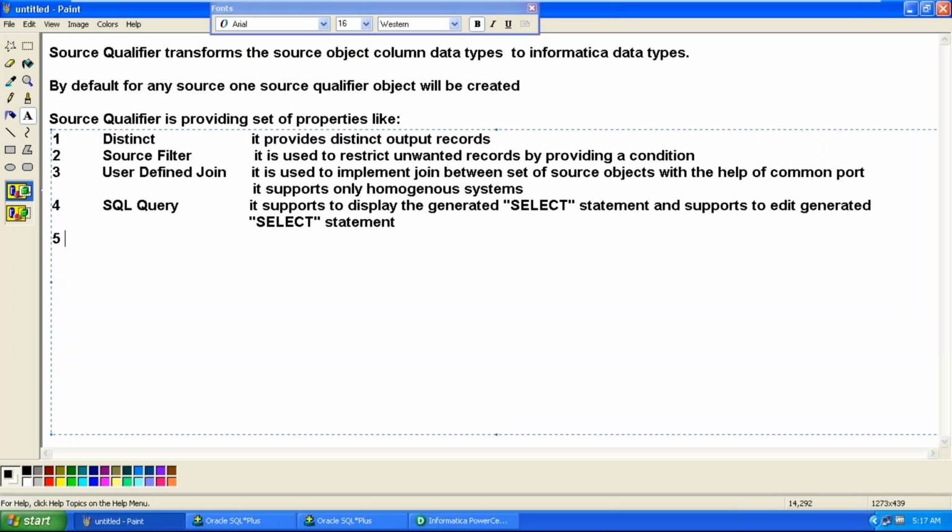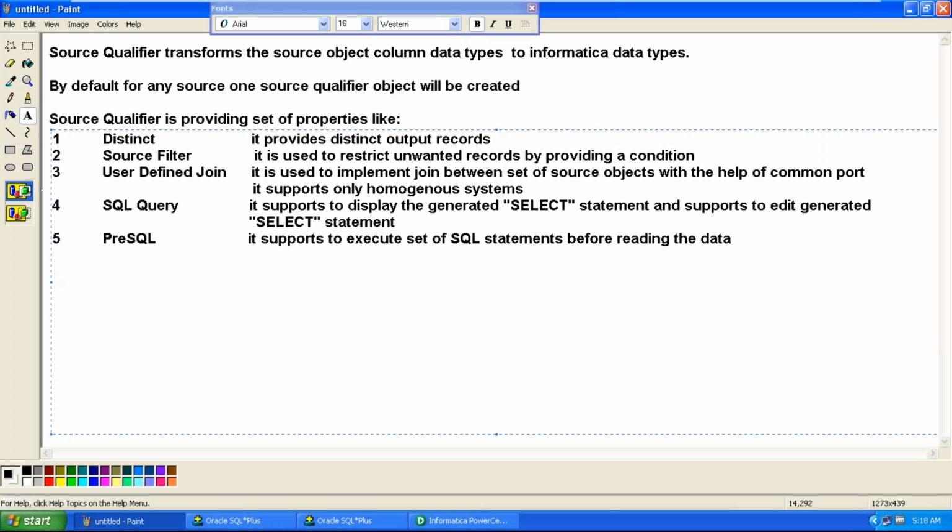Next, pre-SQL. It supports executing a set of SQL statements before reading the data. That means before your select statement, this pre-SQL will execute.